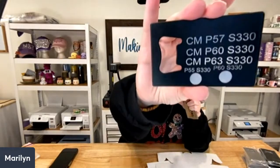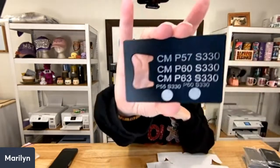Now on a diode laser, when you're doing tumblers, diode lasers don't mark metal, so you don't have to worry about it so much, but on a fiber laser you do. So I did all those, and we turned it over and we did some more. I think I ended up liking the power of 60 or 57 with speed of 330. I noticed way over here on the zeros, none of those turned out great, which makes me wonder if the coating isn't really even.